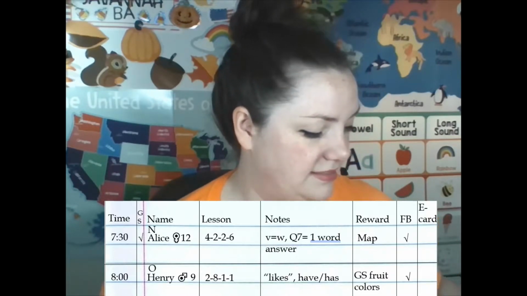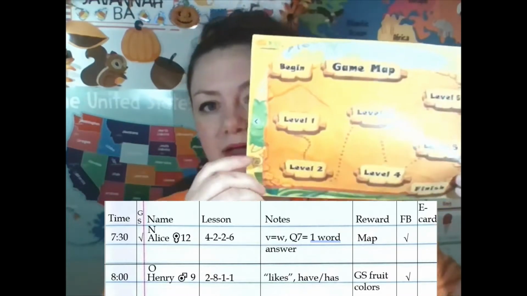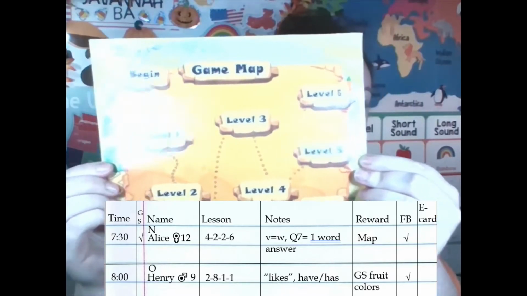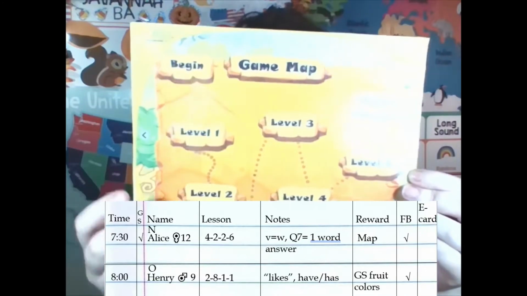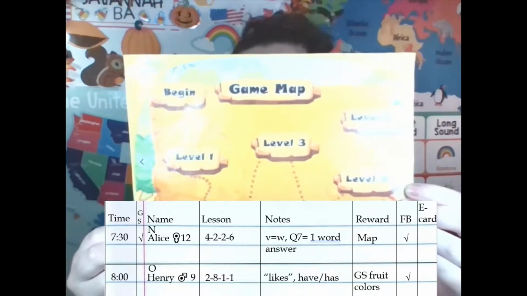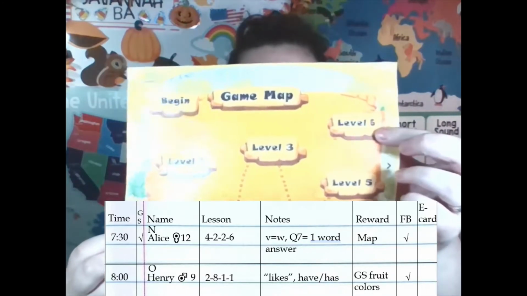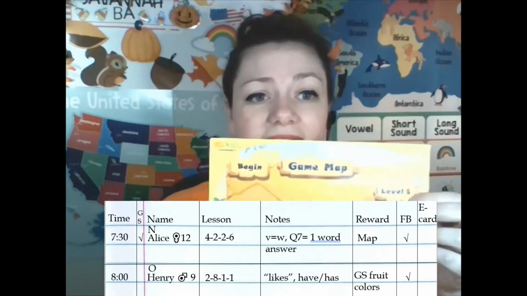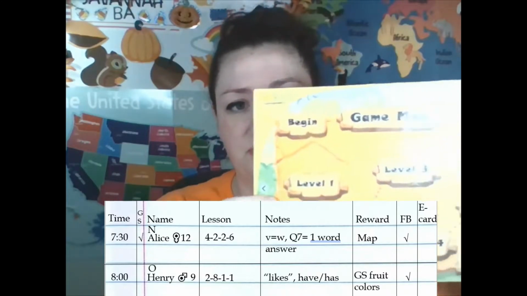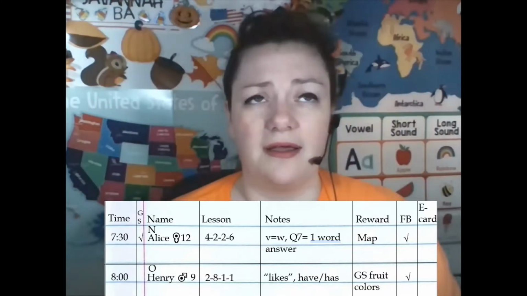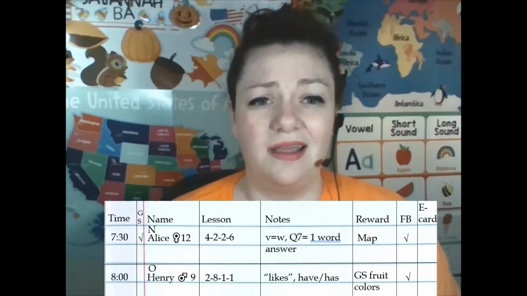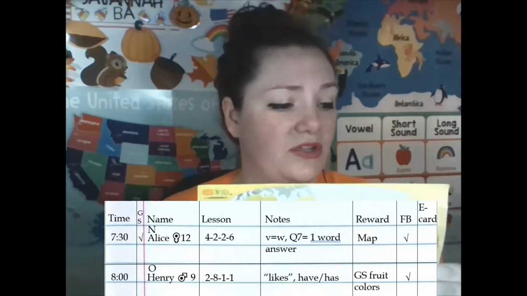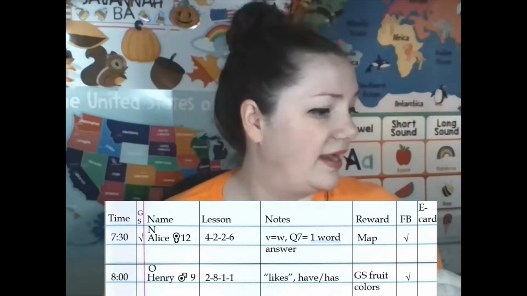I got this on a link, and I can put it down below, but it's a game map. It looks just like the one on the test, and this one even has a level 6. It was very difficult to find one that didn't have pictures on it and one that had a level 6. Level 6 is usually for the 12th lesson, because level 1 is going to be your presentation, so that's when they add level 6.